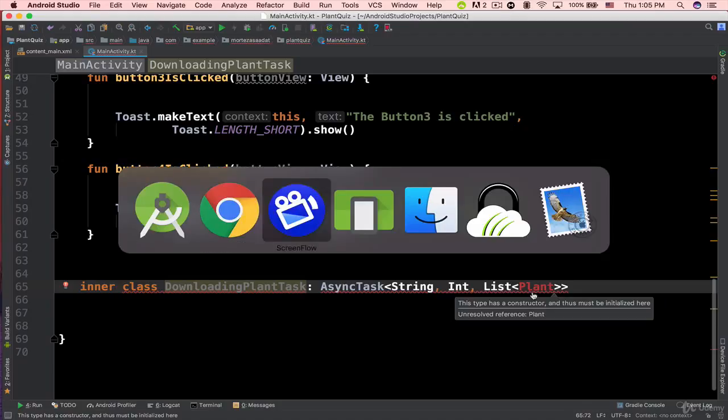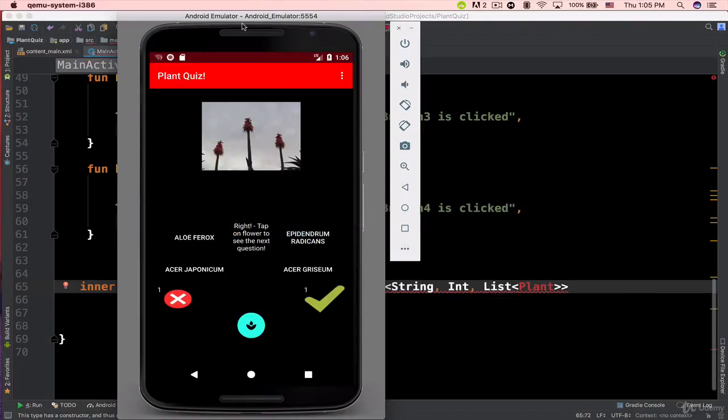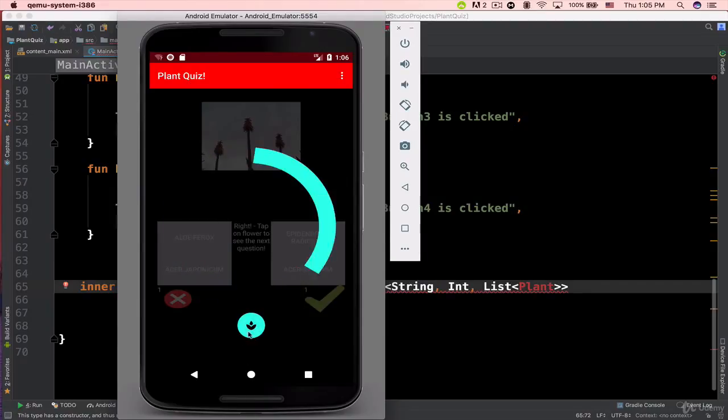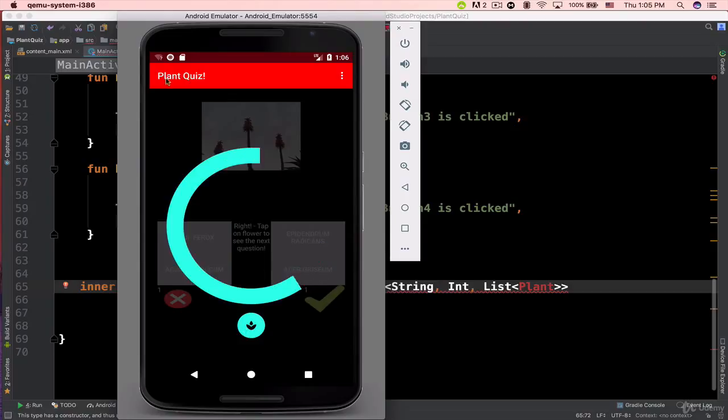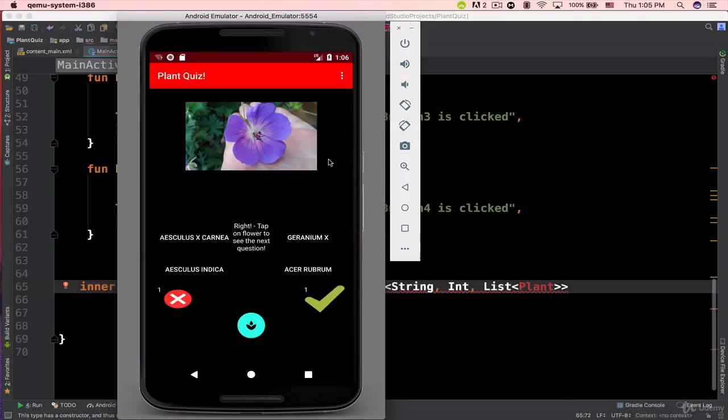And let me show you the final version of the application, the plant quiz app. So for example, if I click on this flower button, you can see every time that I click on this flower button, a new image is going to be shown to the user. This means that if the user just starts playing with this quiz for about a week or 2 weeks, every time the user clicks on this flower button here, he or she is going to see a new image, a new quiz test, right?